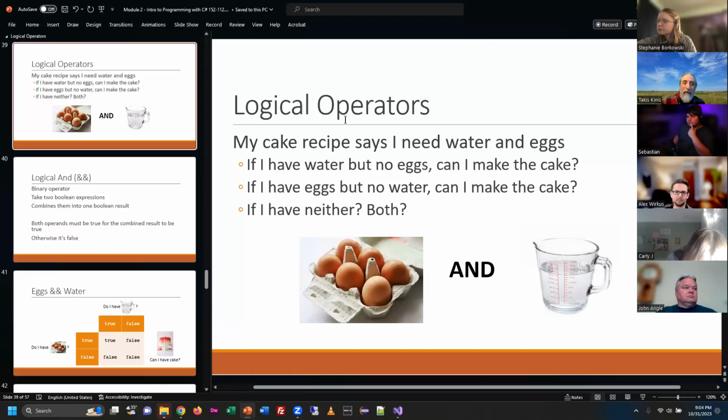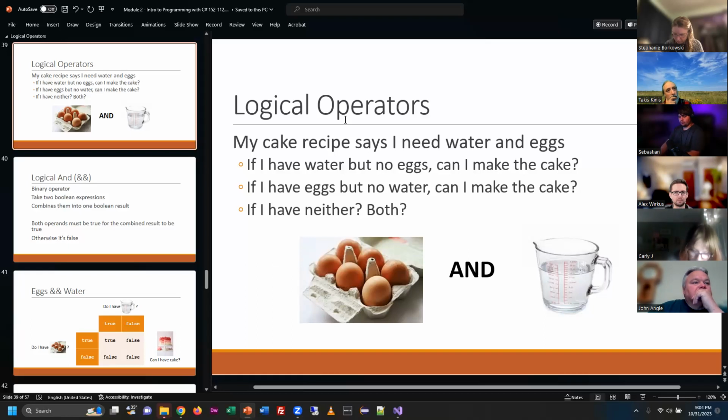All right, so let's look at logical operators. This is where things get a little fuzzy for some people, because we start asking logical questions and we have to understand how logic works first. So for example, I'll go back to my ordering pizza thing. If I have more than $20 in my pocket and the Packers are playing tonight, I'm going to order pizza. Else, I'm going to make mac and cheese.